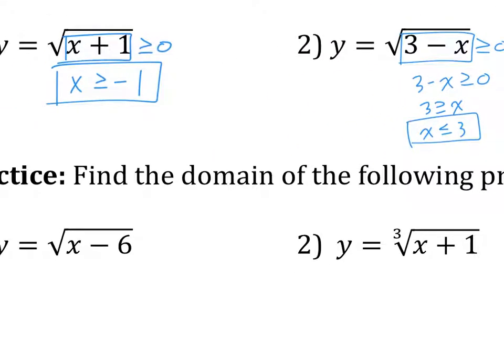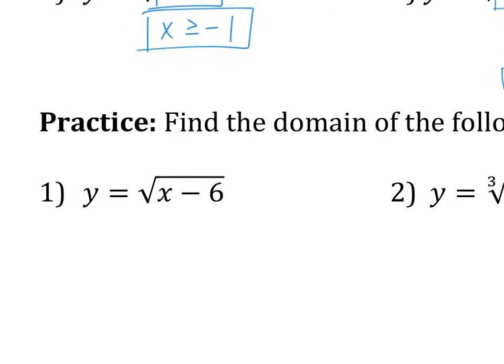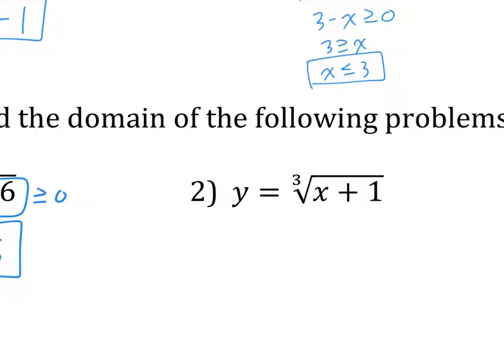Okay, let's have you try 1 and 2. Number 1, this part has to be greater than or equal to 0, so x is greater than or equal to 6. Number 2, is there a square root? No, it's a cube root, so it's all real numbers. Okay, please be careful.